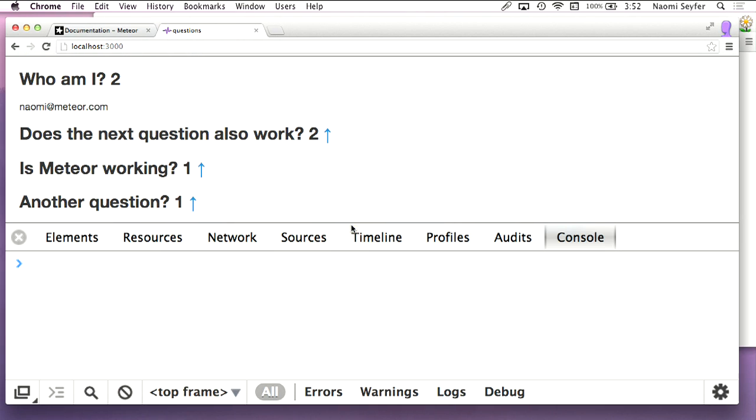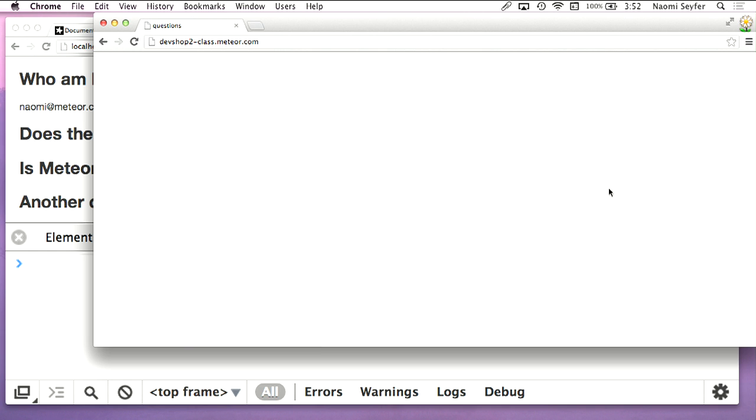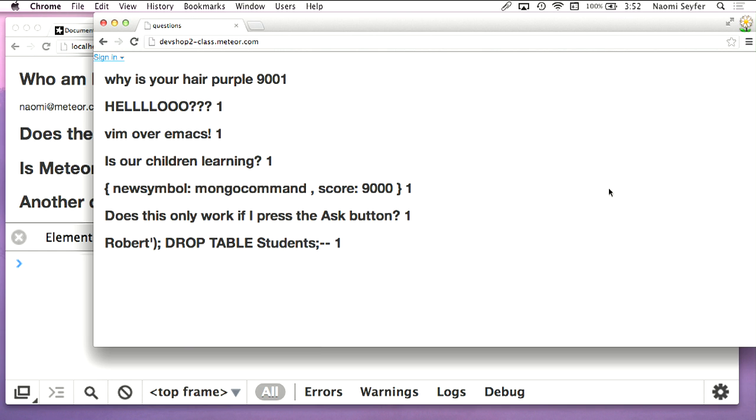You can now totally ask questions on devshop2class.meteor.com, where I see that you figured out that you can in fact insert whatever you want from the console right now. We have not talked about allow and deny rules yet.